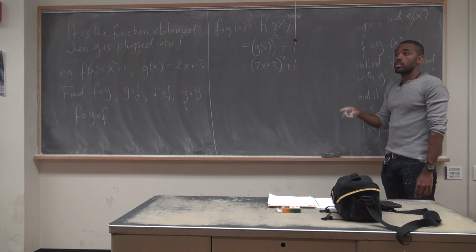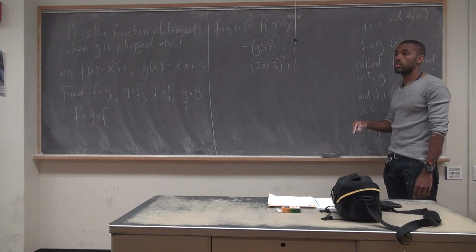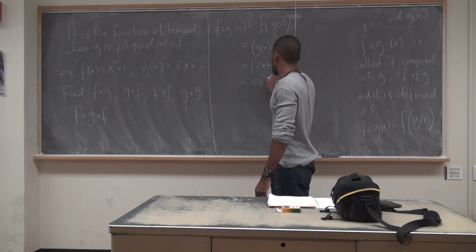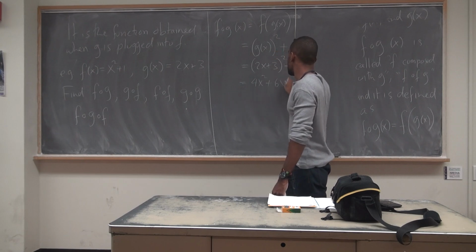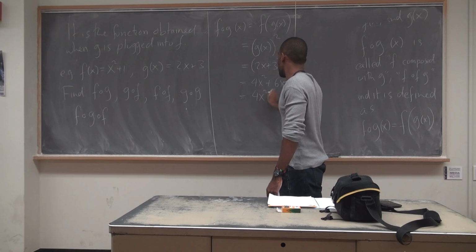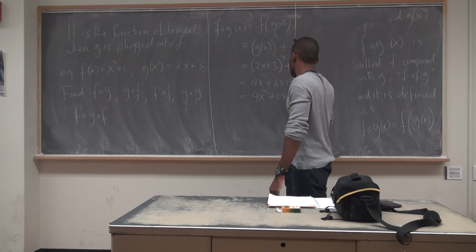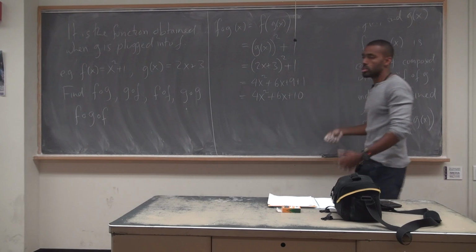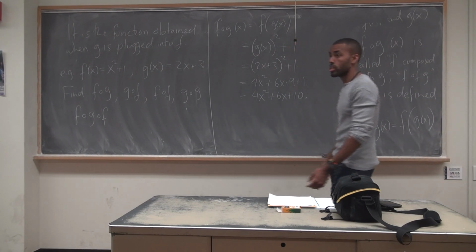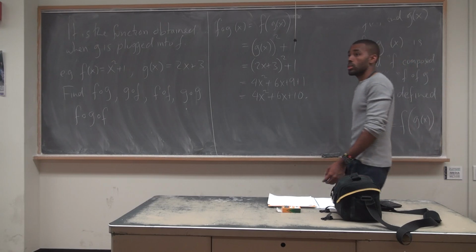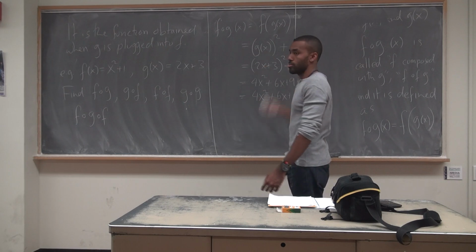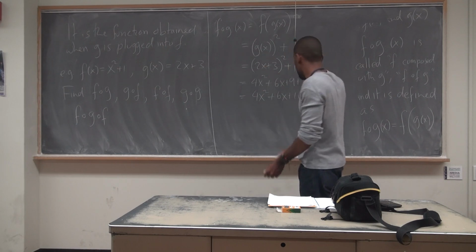Wasn't enough? Yeah? Sure, you can multiply this out. If you want, 4x squared plus 6x plus 9 plus 1, that would be 4x squared plus 6x plus 10. You won't always need to do this. It depends on if you're asked to do it or if there's another convenient reason why. On my tests and stuff, they give you extra for that. If I just ask you to find this, then I don't care what you do. You could stop here.